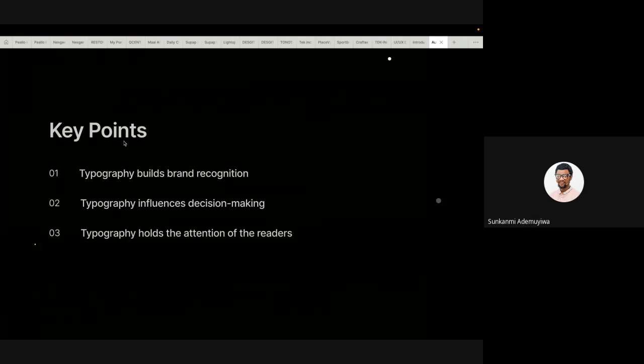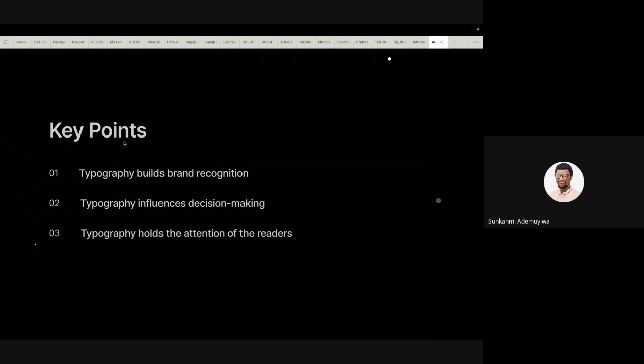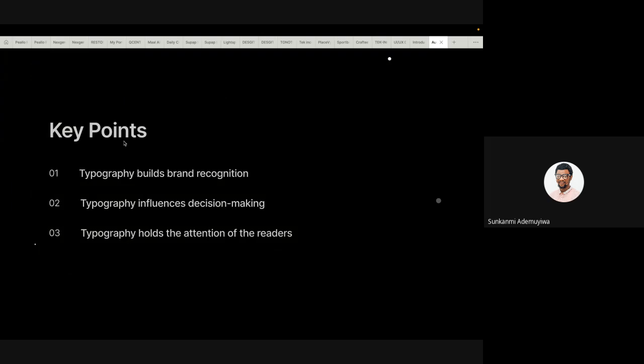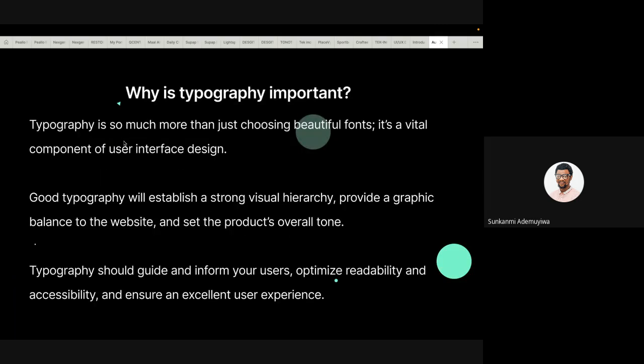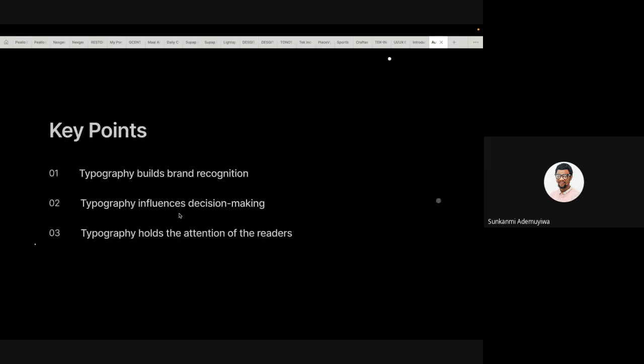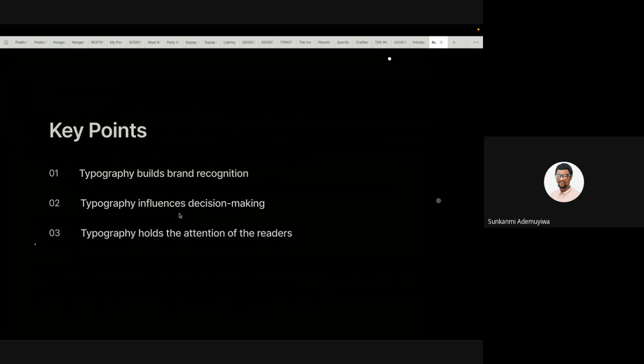Then you can try to style your content or copy any way you want, but you must follow the style of the decision that you have made. If you look at my slide very well from the beginning, you see that my slide is following a particular pattern. This is the header. I'm making them bold. Then the body is basically regular or medium. Do you understand? So in planning your design, you need to make decisions on how you want to use typography. So it influences your decision.